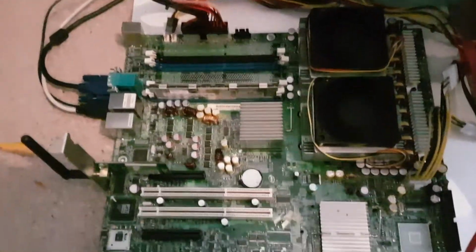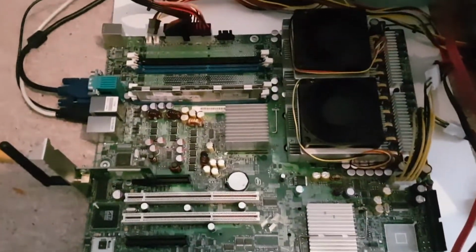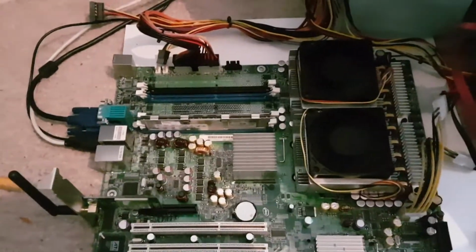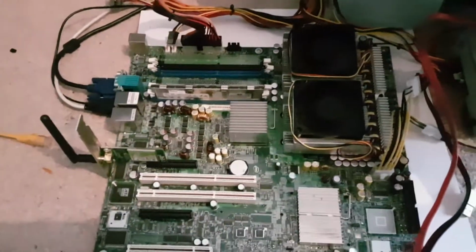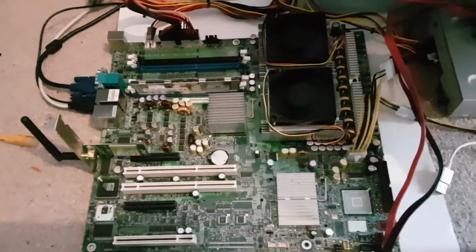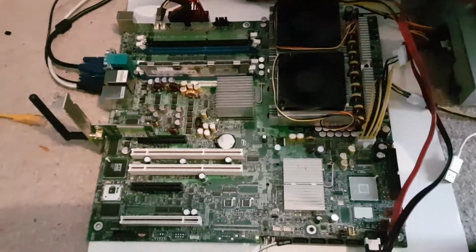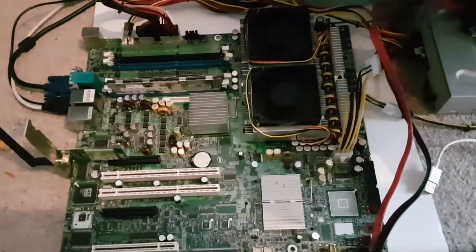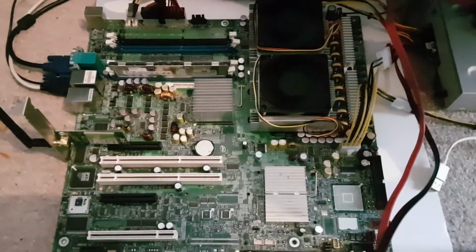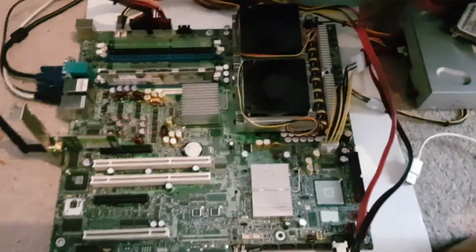What you are looking at here is the newest addition to my computer collection, which probably isn't the best word to use, but oh well. This is my new dual socket LGA771 system. I found this motherboard on eBay going for very cheap on a bid, and I thought with my interest in servers and mainly Xeons, yep, that's still boiling hot, it would not be a good thing to let it go. So I got it for very cheap.